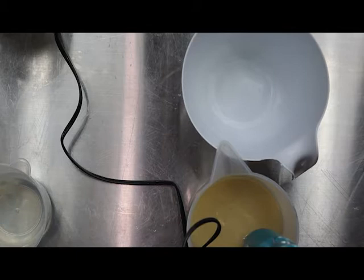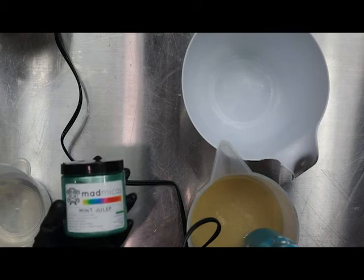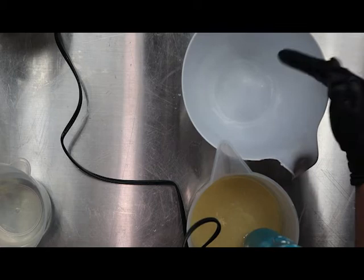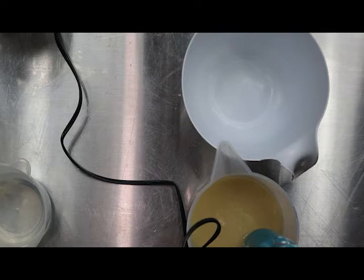My thought is, I'm going to be doing a new technique today for me. What I'm going to do is use mint julep and titanium dioxide as one of my colors to make a really light, pale green. And then I'll have these colors in separate bowls. I'm going to pour the white, green, and darker green, doing the variegated colors, and then dump it in to see what kind of color we get. I'm just going to do a basic swirl on the top, do a line of the Simone glitter, and then put my gems on the top.